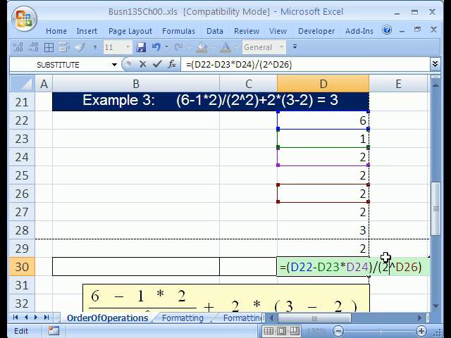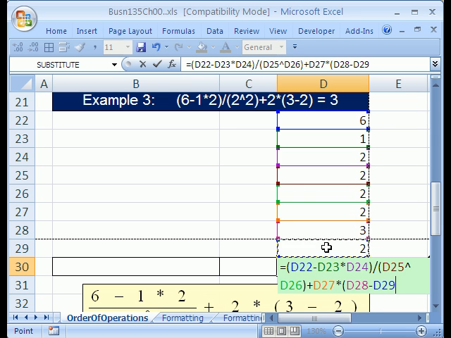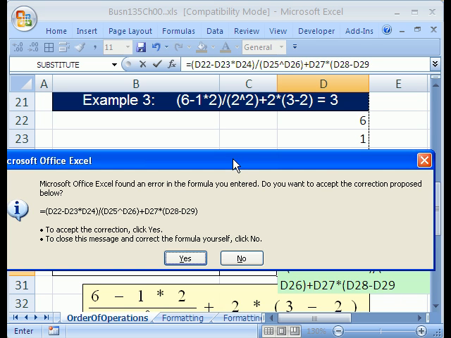By the way, what I just did just a moment ago, if you hand in a formula like that in the test and it asks you to do cell references, it'll be marked wrong. So, don't do that. Control-Z, that's undo. Control-Z. So, I have this up to here, and then I need a plus 2 times, and now in parentheses, I need to get my 3 minus 2, close parentheses. Now, I'm going to leave a parentheses off. Watch what happens when I hit enter.